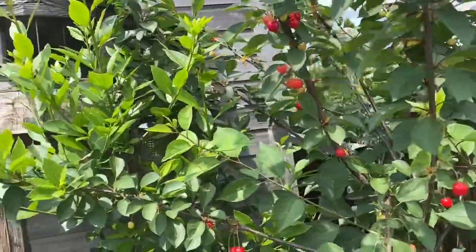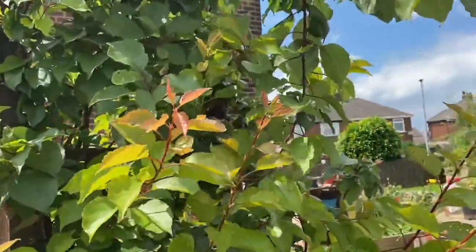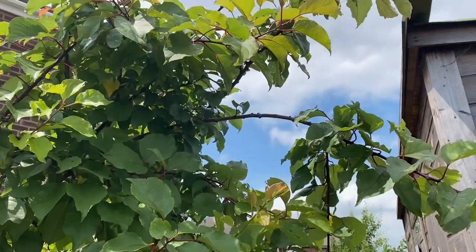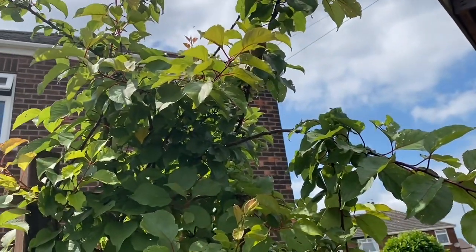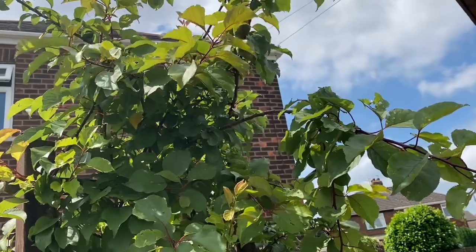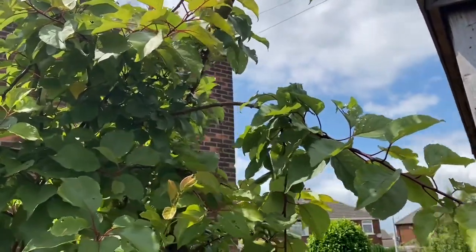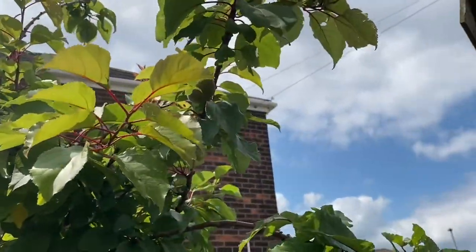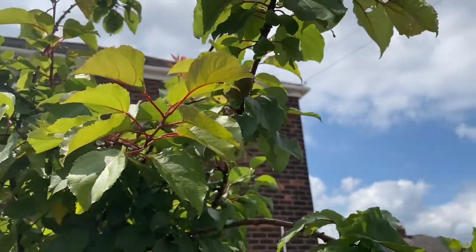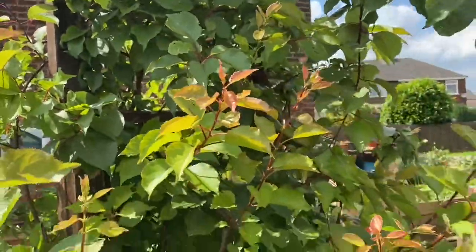Yeah. And I'll show you the one apricot I saw. The reason why the apricot and the peaches are not producing a lot of fruit here is because of the frost as well, because they flower early and the frost catches the flowers and then the flowers will disappear. But hopefully, luckily, there is one that was left behind. Look. So hopefully I will have one apricot this year. And I don't know what to do. I just leave it. Let nature work.